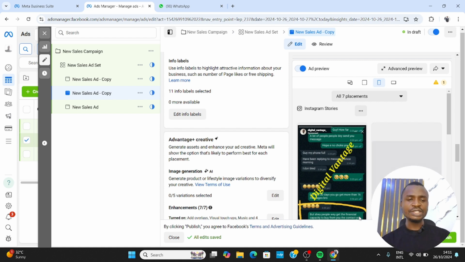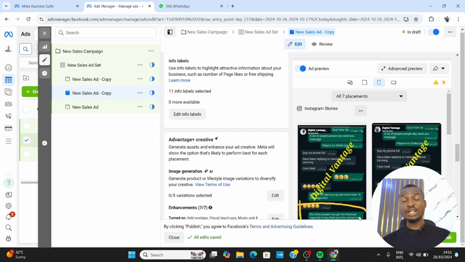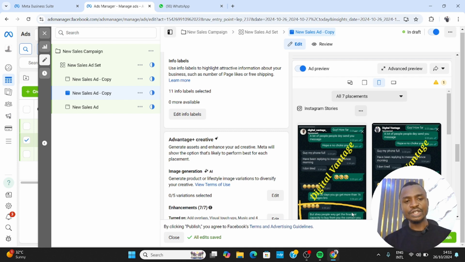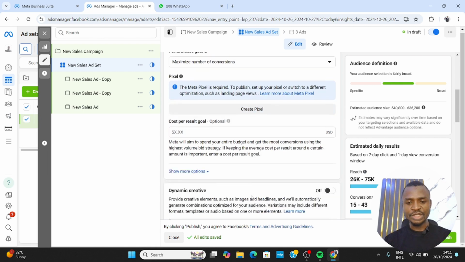So you can allow this ad to run for like 3 to 5 days. Then you come back to review your ad to see the video or the flyer that is giving you the most results. The one that's giving the most results, you just allow that one to continue running. Then you turn off the rest of the ads that are not performing well to your taste. And all you have to do again is come to the ad set level and increase the budget here.